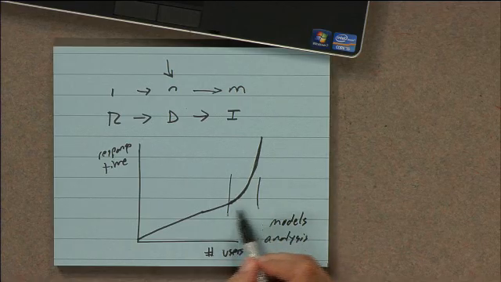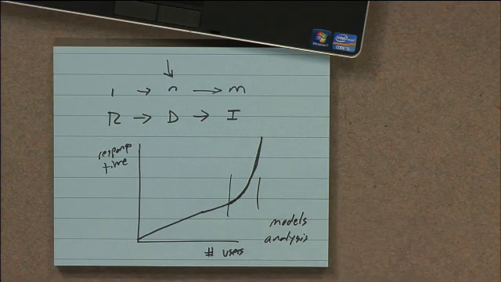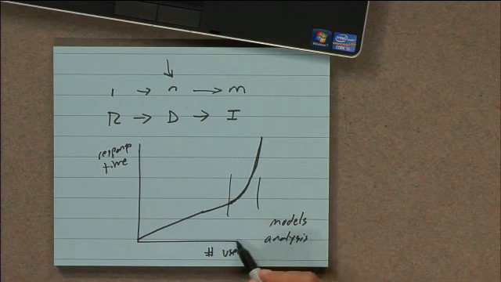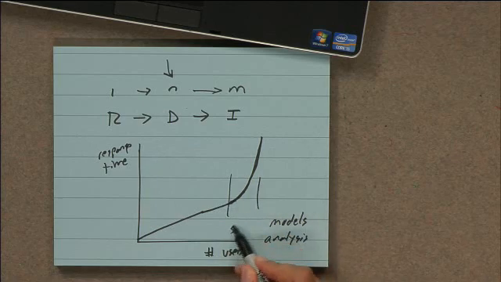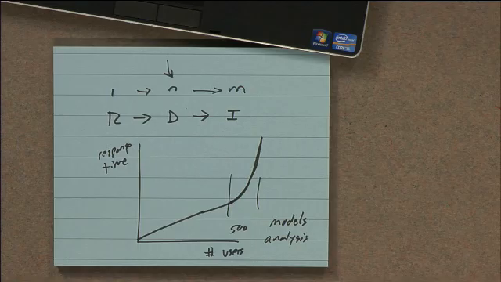Okay, to determine where that is. So if someone tells you, I want your HR system to support 1,000 users, well, if your analysis shows that this starts happening at 500 users, then you've got a problem, right? So you can't just sign up for 500, 1,000 users without at least doing some analysis. So when I say they're hard to model, yeah, they are, but you can do some analysis.